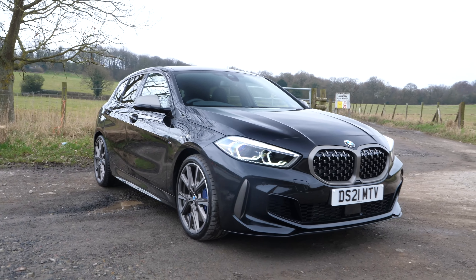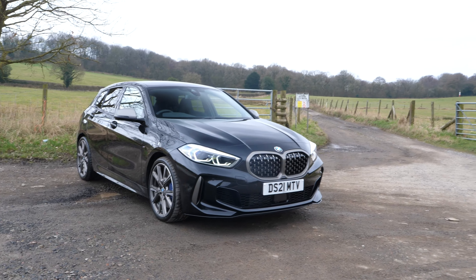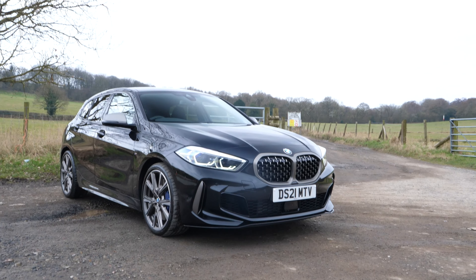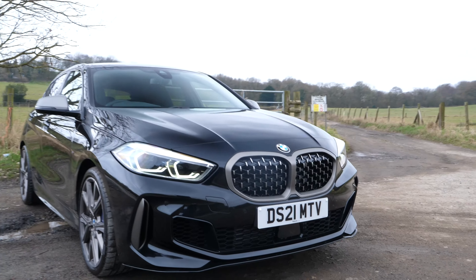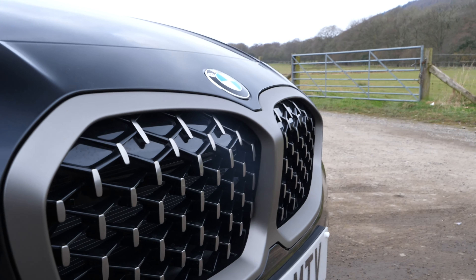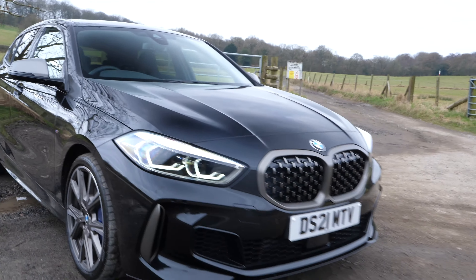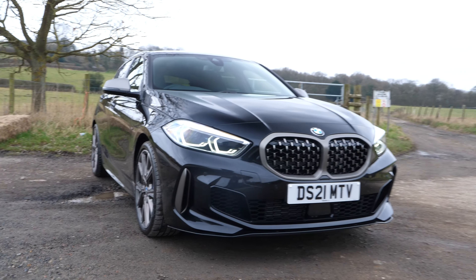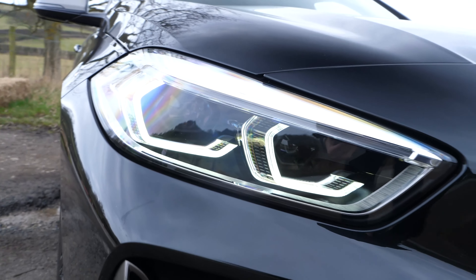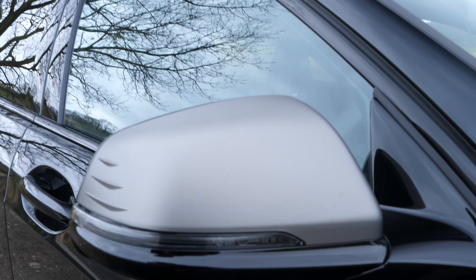In terms of the looks — what are we thinking? This has grown on me massively. I think it looks absolutely epic. I know it hasn't got the best press when it comes to the looks, especially the front end. But I've been quite a big advocate for this car ever since it first came out and I don't think it deserves the flack it gets. I do like the grilles on the front with this honeycomb effect and the cerium grey — it looks really cool. We've got cerium grey down here as well, which signifies the M performance. LED lights front and rear as standard, and look at the sculpture in these lights — they look mega. We've got cerium grey wing mirrors as well, again to signify the M performance. Folding mirrors are standard on these.